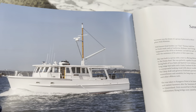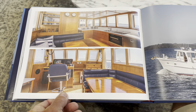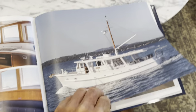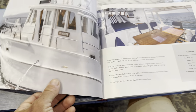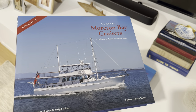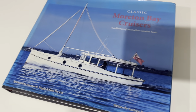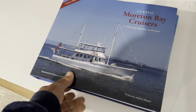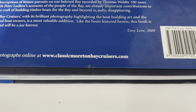Scotty's previous boat was the Saumarez, which is featured here in the latest edition of Classic Moreton Bay Cruises. He did a full refit on her at the Norman R right yard - they did a great job. This is a great coffee table book, this is a second edition. A friend of mine, Andrew Harper, put them together and they're a must-have really for any serious boat lover. That's the first edition and you can order them at classicmoretonbaycruises.com.